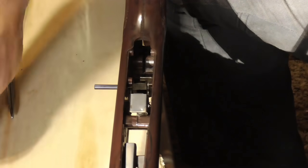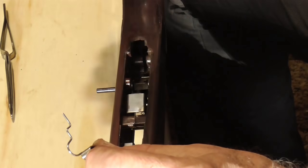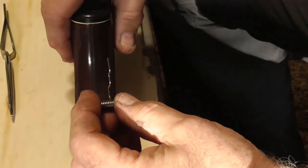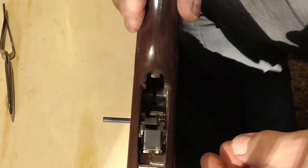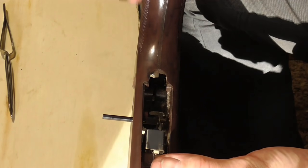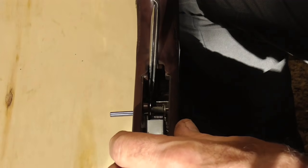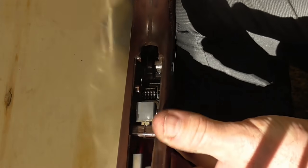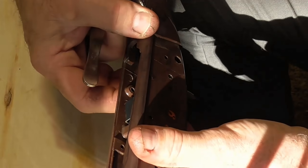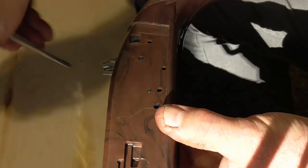Okay? Now, this spring, the long end, the leg of this spring goes towards the rear of the gun, towards the pistol grip. Okay? And remember, it fits against that ledge on the sear, which is on the right side of the gun or on the left side if it's upside down. Now all you want to do is put your sear spring in here and get it lined up with the hole. Okay, once you got it in there, go ahead and feed it all the way through and make sure it's flush right here. Push it in there good and flush like all the rest of them. Alright?